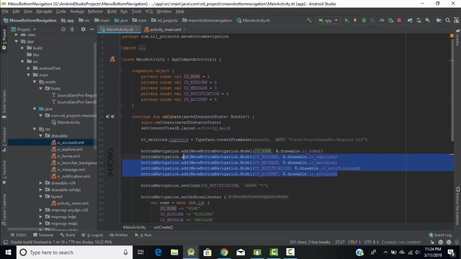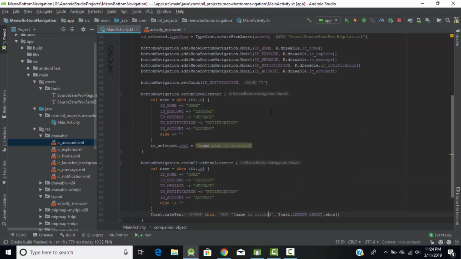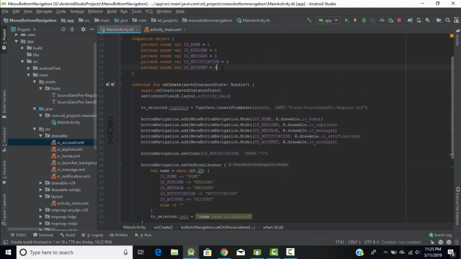So after adding all the 5 icons to the bottom navigation bar, now let's set some listeners on our bottom navigation bar, right? So bottomNavigation.setOnShowListener. In this listener we will assign the name to the specific icon, right? So when name equals, when it.id, the id is nothing but the variable that we had assigned at the top, right?